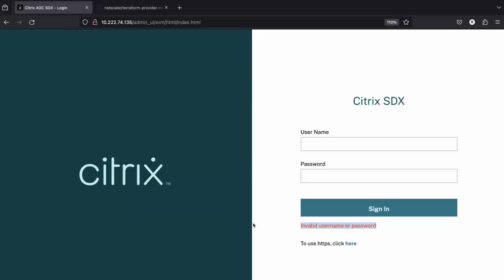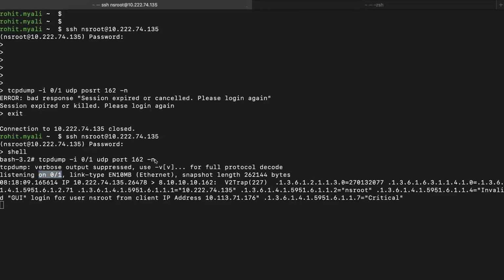What we are expecting is for SDX to send the SNMP alarms to the trap server that we have mentioned. Here you can see the output of TCP dump.